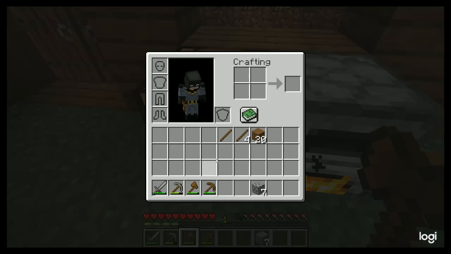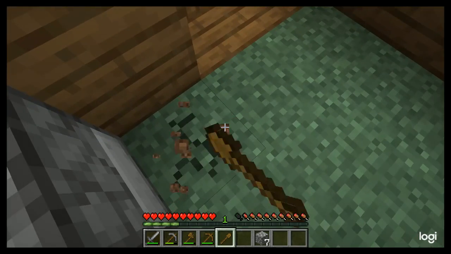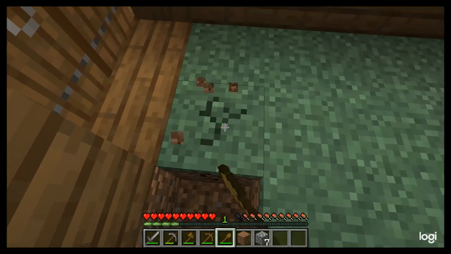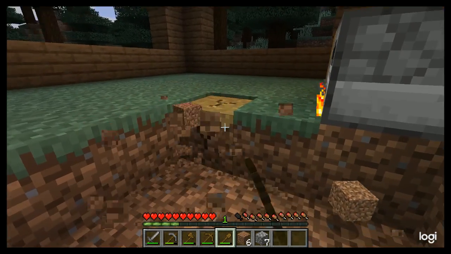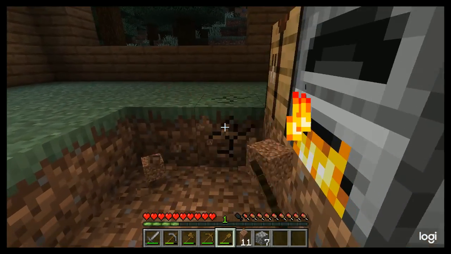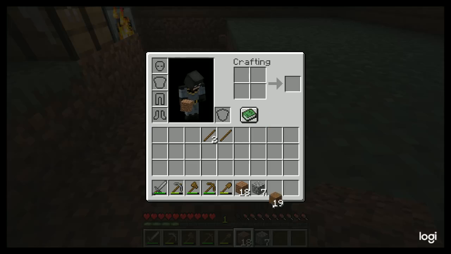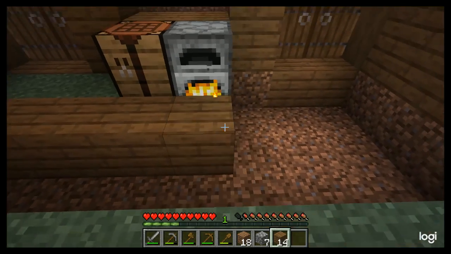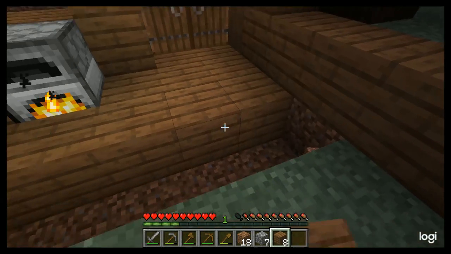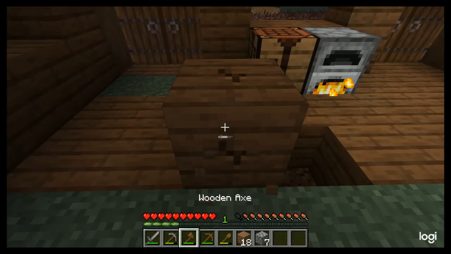And then I need to make myself a shovel. Shovel, and I'm just gonna, you know, count how much. Okay, 19. 2, 3, 4, 5, 6, 7, 8, 9, 10, 11, 12, 13, 14, 15, 16, 17, 18, 19. Okay. So this is all of the wood I have. So I'm just going to place it all, if I can. And the perfect amount.